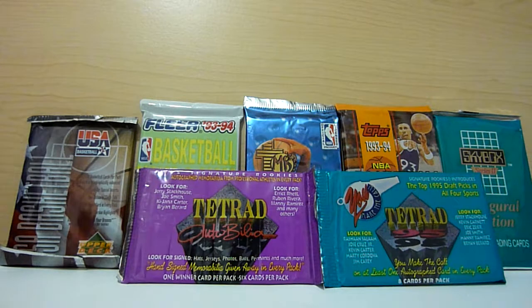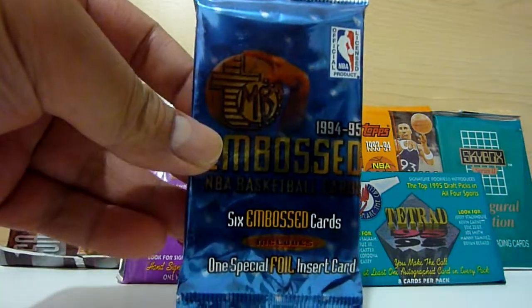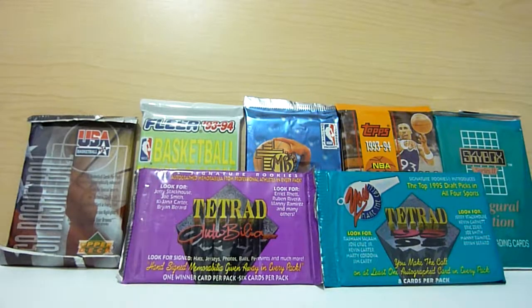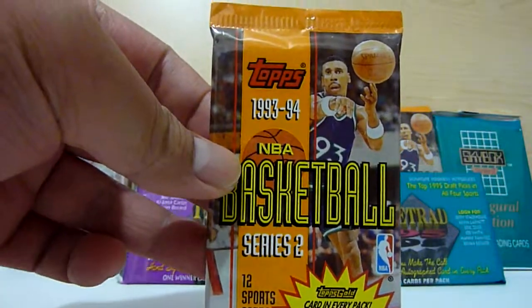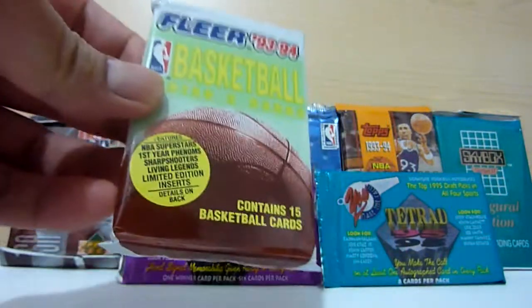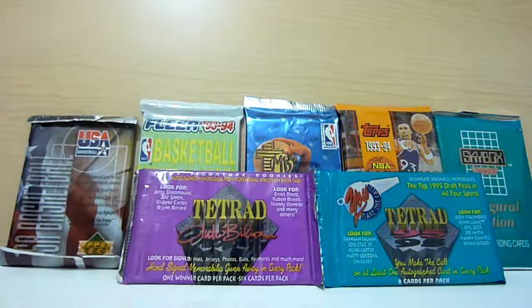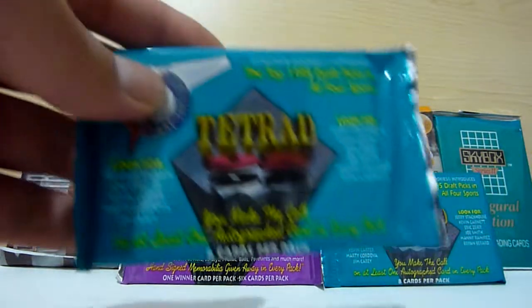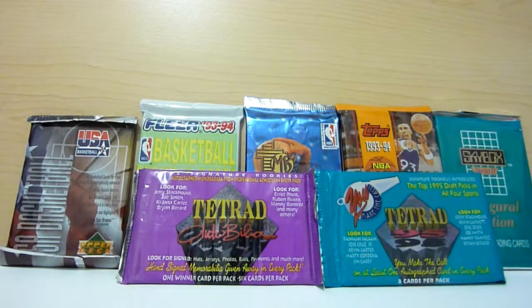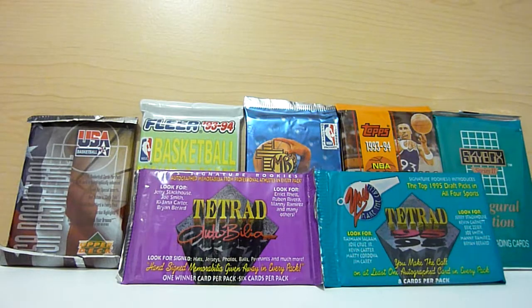I'm gonna be opening up 20 packs of different kinds. So first one is Embossed, Topps 93-94 Series 2, Player 93-94 Series 2, USA Basketball, the Tetrad 95. So you're gonna get something, I don't know what you're gonna get. And the Skybox Series 2. So hopefully I'll get something here, like a Jordan card.